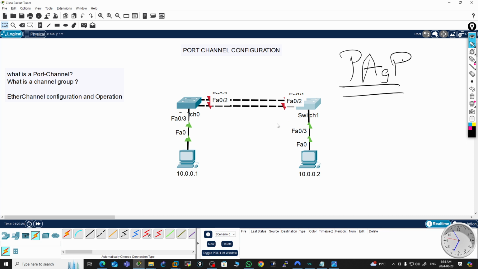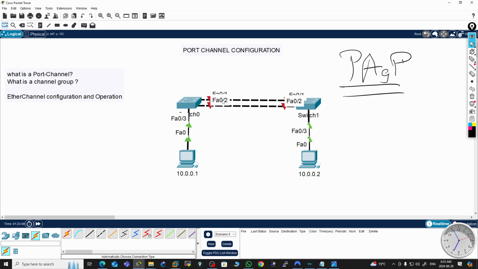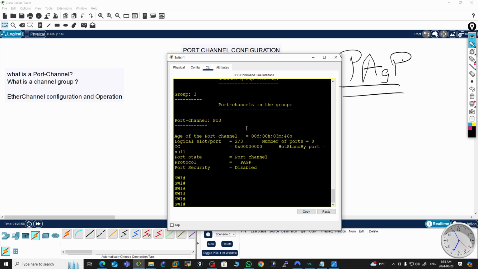Yeah, so what happened is, since I checked, I assumed that the port channel number doesn't have to match on both sides, and that was a wrong assumption. So that's why the link has not come up. So what I'm going to do is tear down the port channel on switch 1 and make sure the channel group matches, because if it doesn't match, the group is never going to come up. So I'm going to go in here and just tear down the port channel.